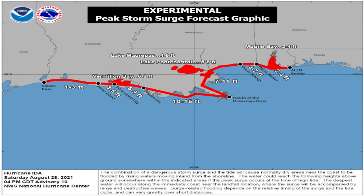Peak surge for this system is up to 15 feet for anywhere from Morgan City all the way to the mouth of the Mississippi River. Up to 8 feet for the North Shore, 6 feet from Lake Morpaw, and even up to 4 feet extending all the way out into Mobile Bay, Alabama. This storm will really have an influence, and you can even see up to 3 feet on the west side all the way down to the Sabine Pass.